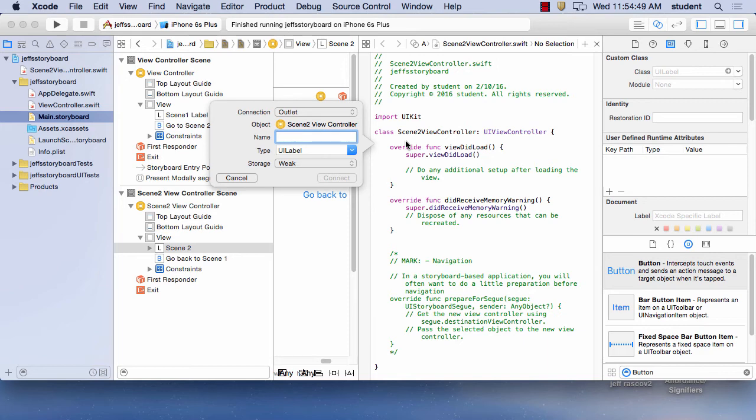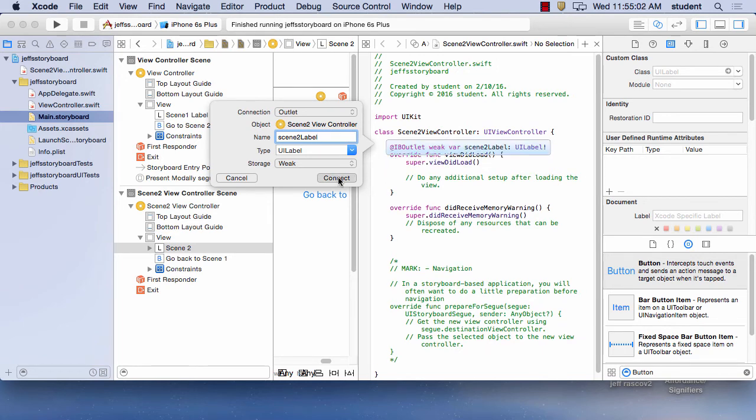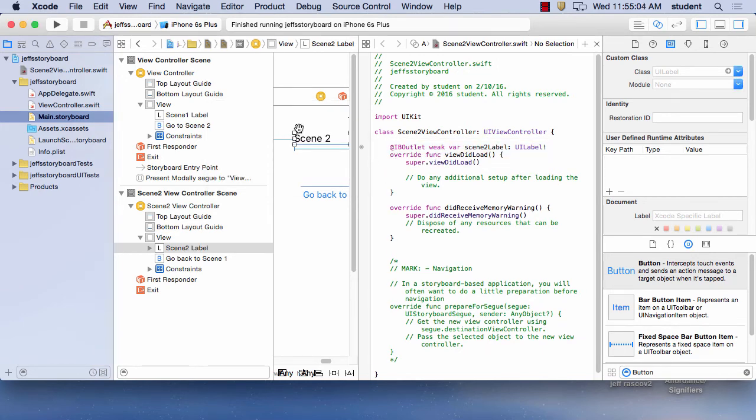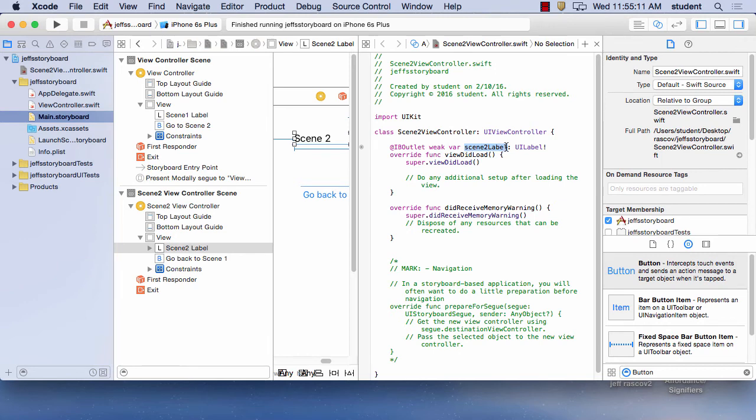And then we gave it a name, and we call it, make sure it's spelled properly, Scene, S-C-E-N-E, 2, L-A-B-E-L. Remember dragging from here to here, and then give it the name Scene2Label when the window pops up.